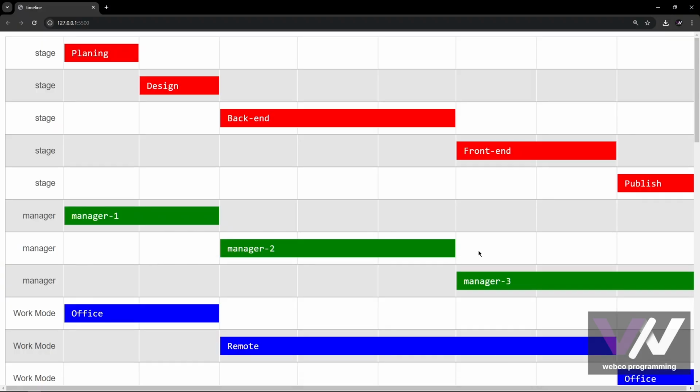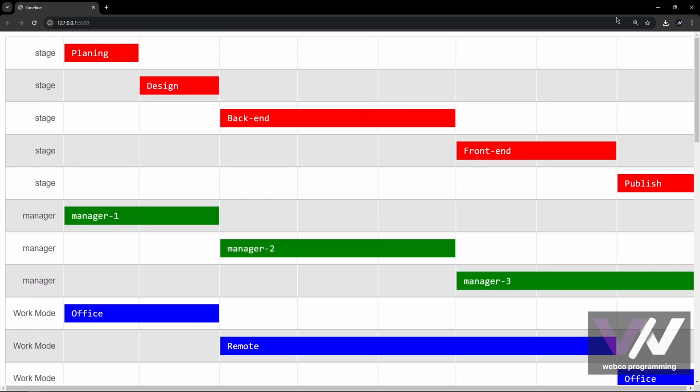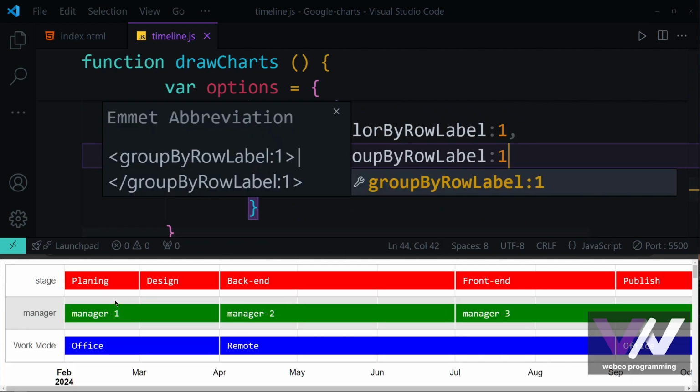So we got all of the height that we need. You can see this time we got each item and each state on a different row. It's not going to collapse and show all of the states in one row, but shows every one on its own row. But in our case, we want all of them to be grouped by our row labels. So we got this type of timeline.